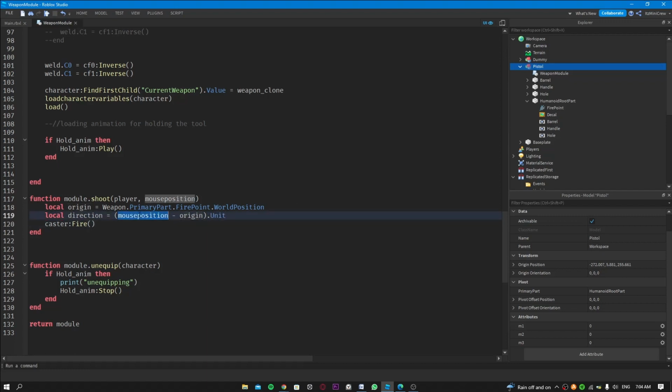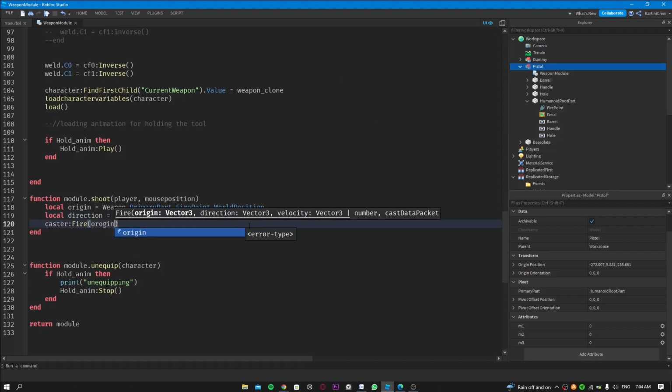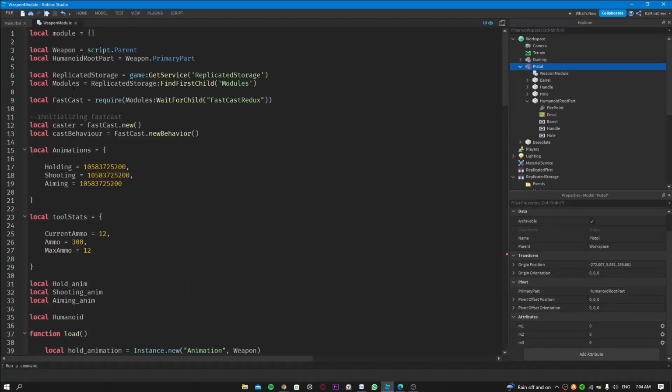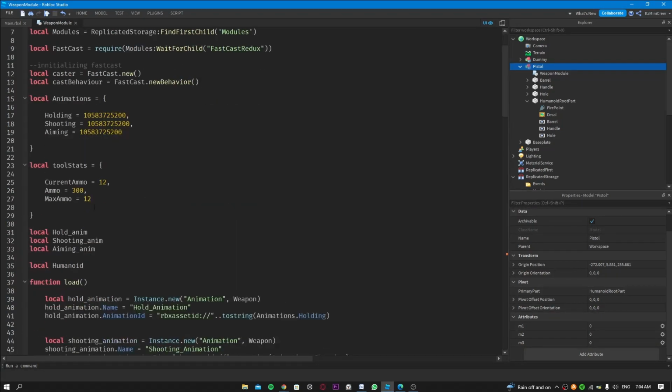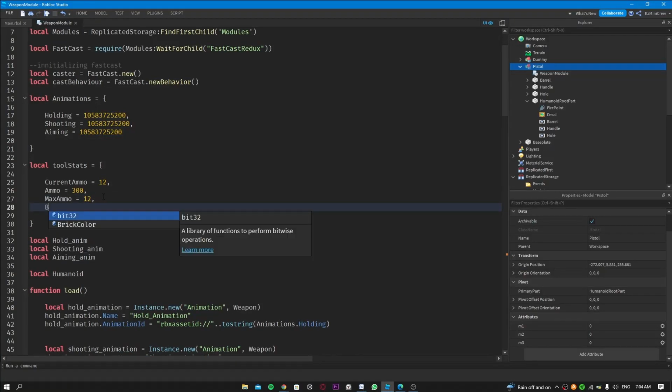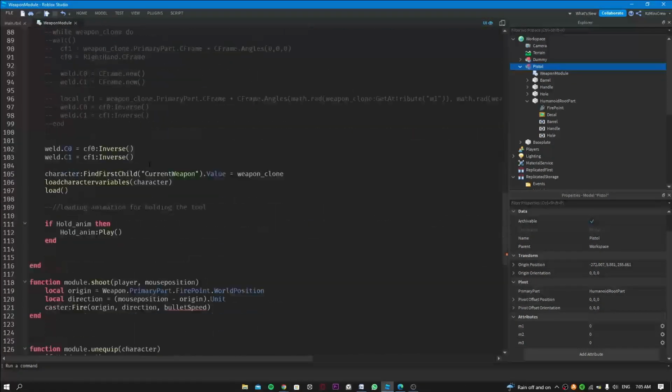So the mouse position is gonna be the mouse hit position. So after passing these parameters, let's go to the client script and do that. So the velocity is going to be the bullet speed. So I'm just going to call it bullet speed here. Come to the top here, and in tool stats I'm going to say bullet speed. Let's put it at 10, and that's done.